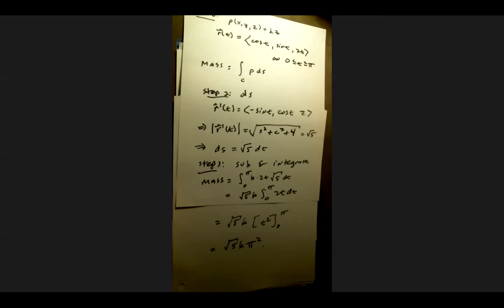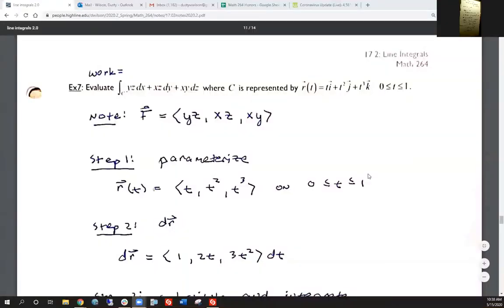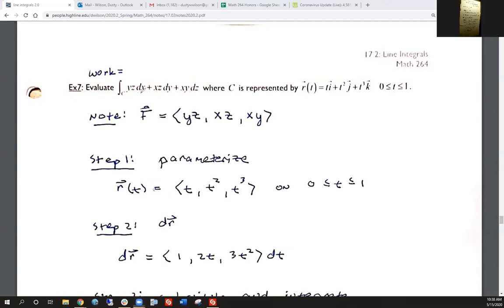All right. So example 7, just pointing out the same thing is happening. Notice that in this case, we're back to that dx, dy, dz notation. And so the thing in front of the dx becomes the x component. The thing in front of the dy becomes the y component. The thing in front of the dz, well, that's the z component of big F. And then because we're in 3D, good news, that means we're going to end up with things parametrized for us.